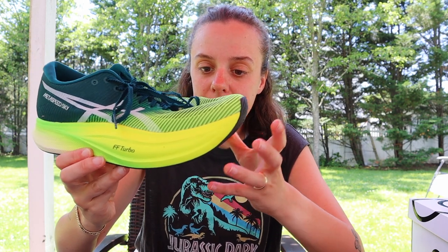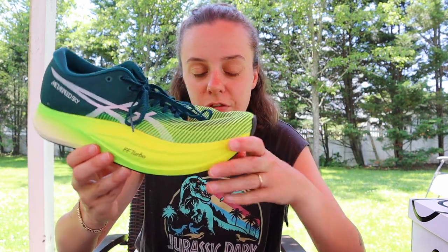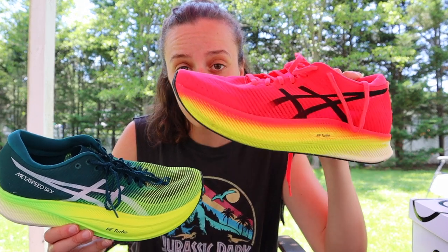During my time trial, though, I was trying to land up on that forefoot and utilize this toe off, and I definitely think that it helped get me into my next stride. It feels a lot different than this. I thought this had a pretty nice propulsive toe off, but this is kind of like next level.